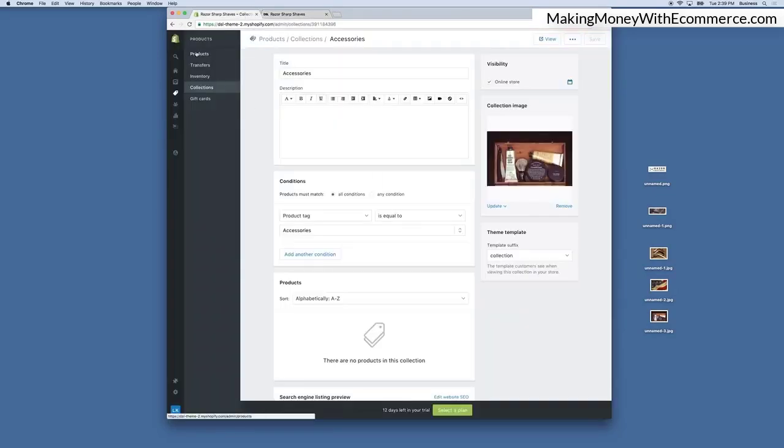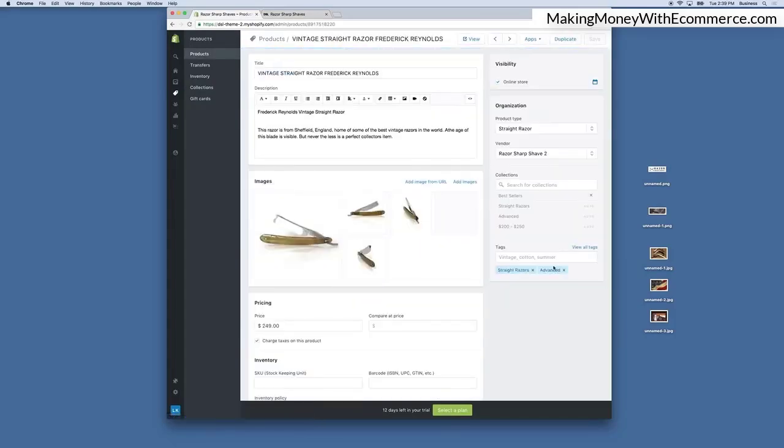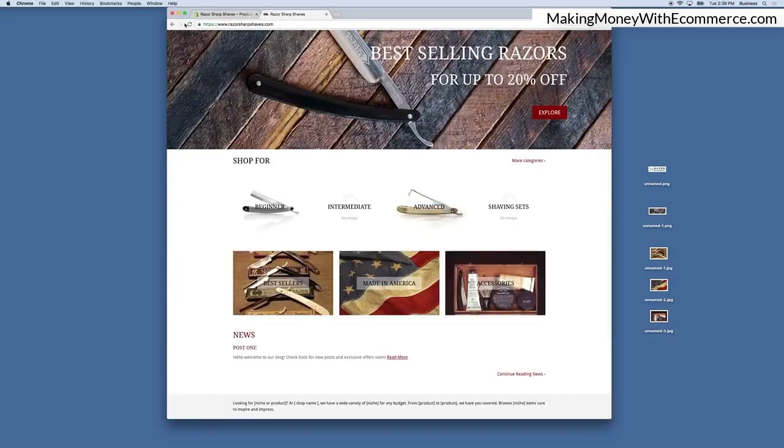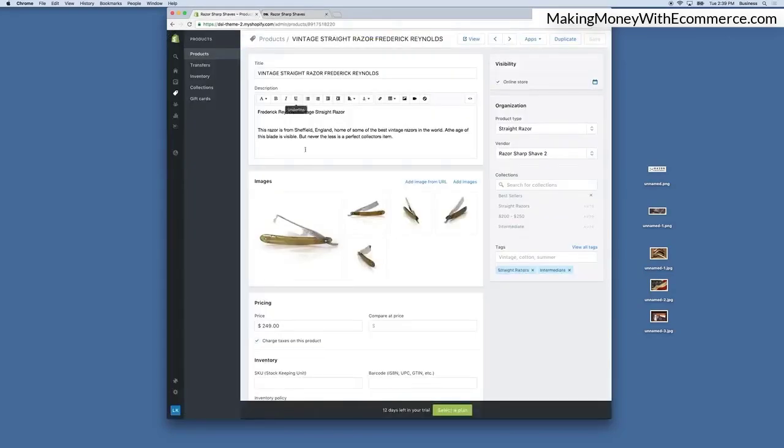If I want to add, say, a product, I'm going to pretend it's an intermediate product, just so that I could show you. See how now one came up, and then I don't think we have any shaving sets.